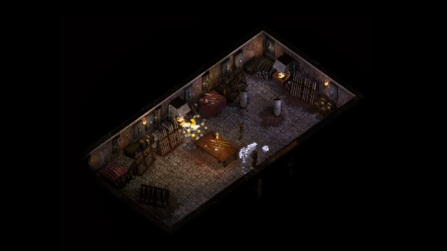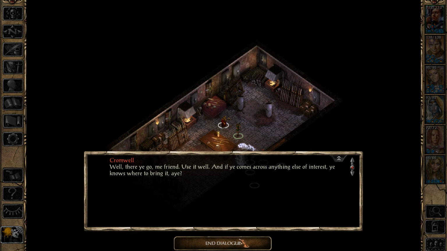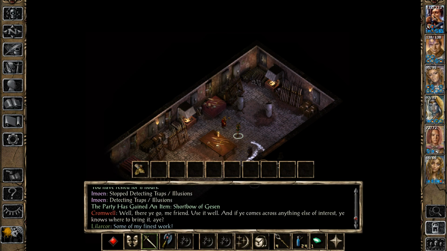So we're going to be here for a while, guys. Talking to my companions there. Kinda wish I could just skip this and get right to having the item, because I've seen it already. I like how much help I'm giving him, standing right there doing absolutely nothing. Some of my finest work.